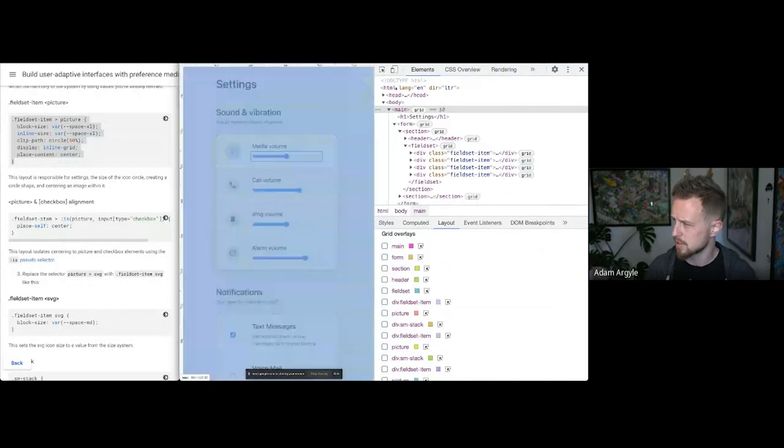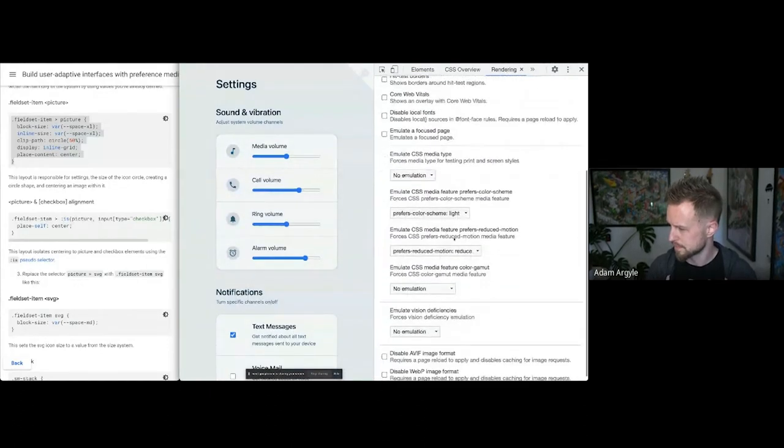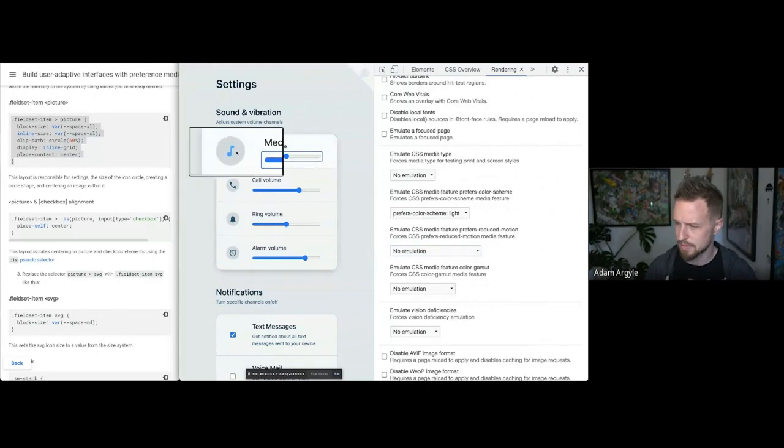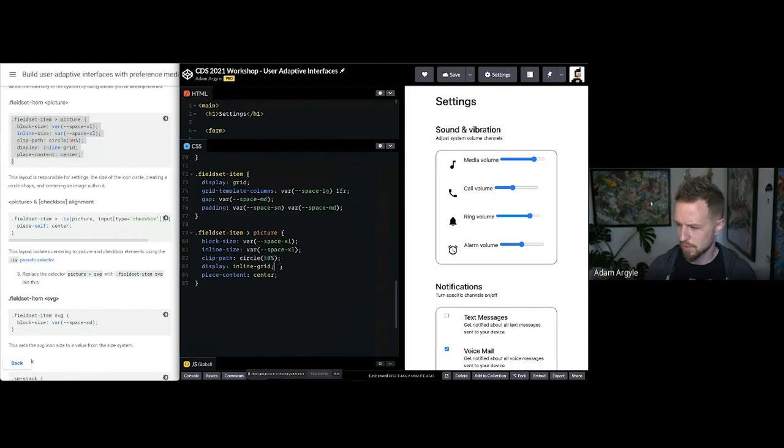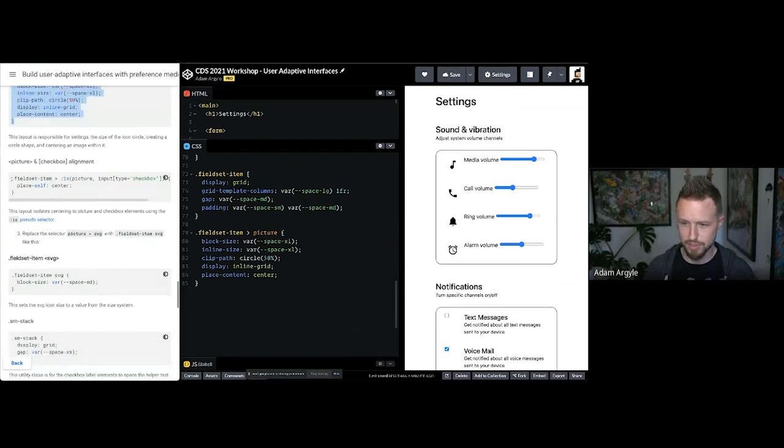See, as I tabbed in, we still have reduced motion, we'll go no animation. See how the tab kind of grew in right there? And that's all being done with clip path. Cool, display inline grid and place content center. So that's setting the picture element to a grid and then setting its content in the center, and that's going to center the icon inside of the space that's been articulated here. Perfect, let's move on.